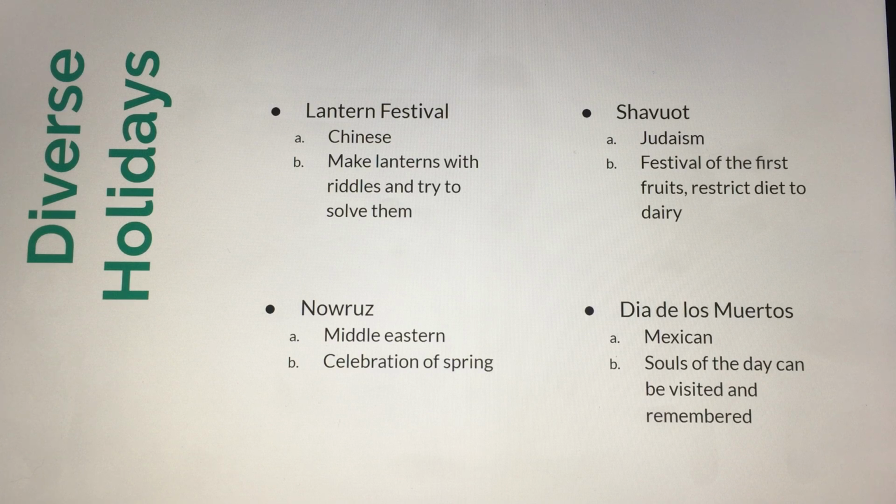So, first is the Lantern Festival. This is part of Chinese culture, and this one I really liked learning about. It's all about making these elaborate lanterns. They decorate them and they put riddles on them and they hang them up in the town square and in temples, and they try to solve the riddles that they put on them.